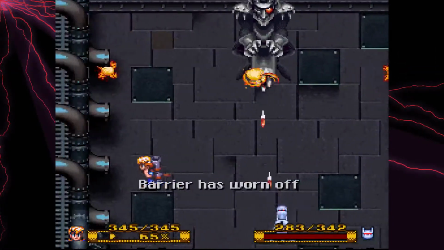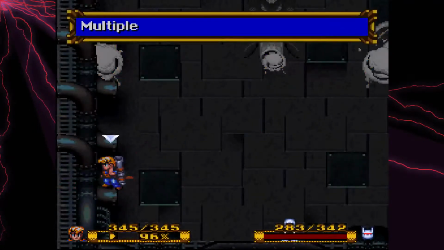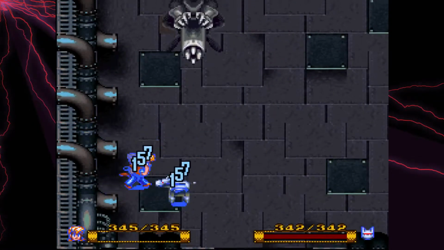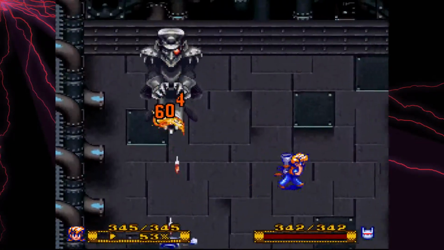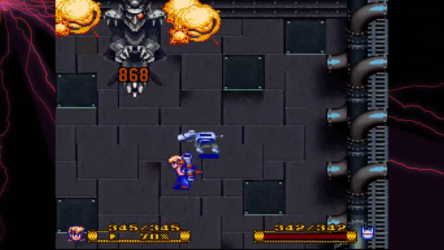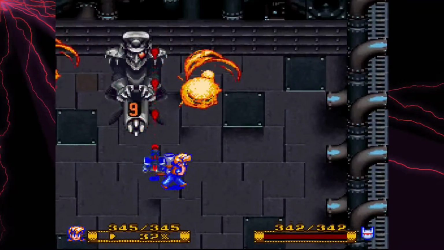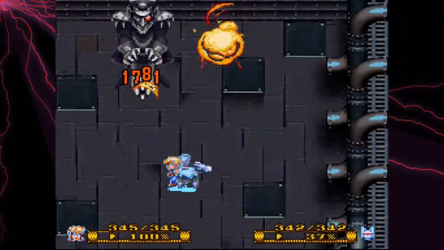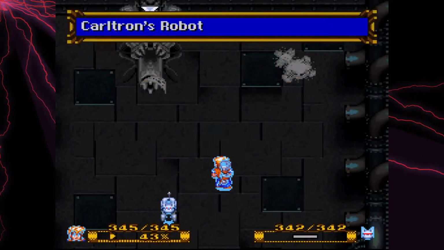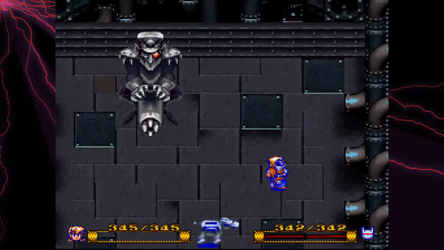I could have used barrier earlier in this gauntlet, but I didn't want to cheap out the entire boss battle. Magmar still would have been able to hit me. Yeah, let's use some spells. Luckily this guy doesn't heal himself.